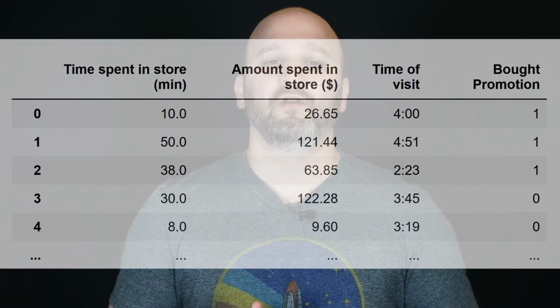Now, you want to create a mathematical model that will use your data to predict whether future customers will buy the monthly promotion. You also want to test your model to make sure it is reasonably accurate before using it. To do this, you split up your data into two sets, one to build or train the model and one to test it. Okay, now let's build our neural network.